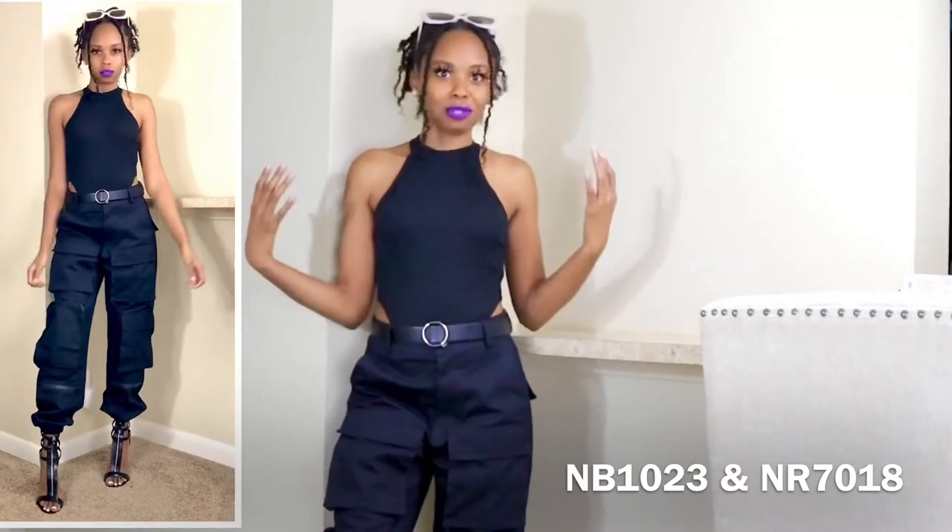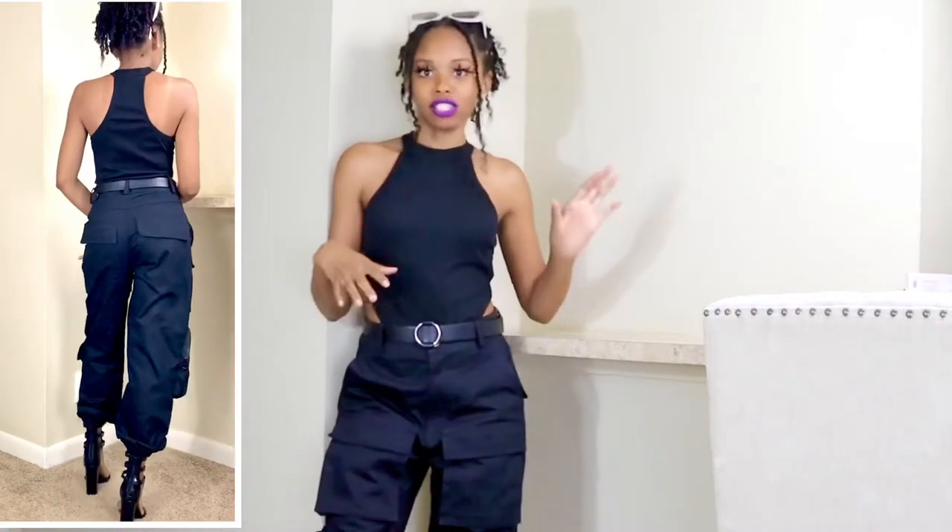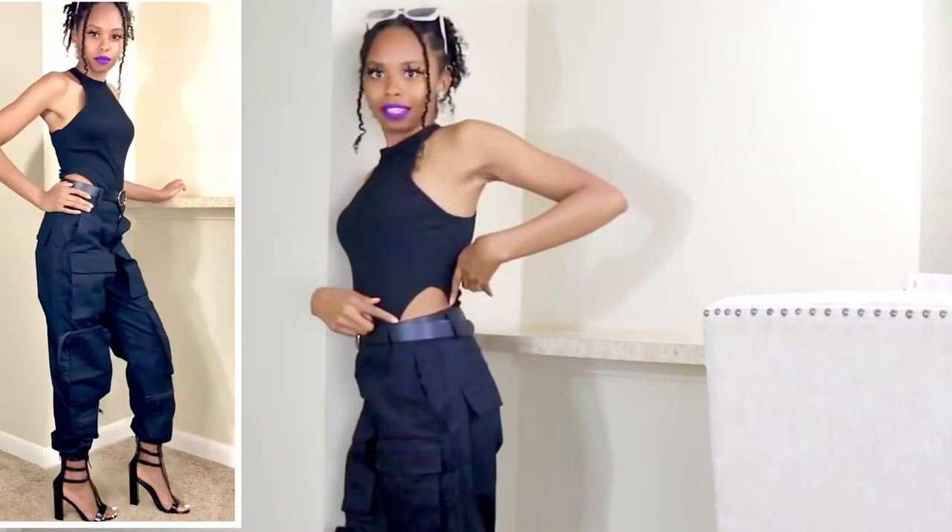Every vacation I go on, I always have at least one casual outfit — even if it's just jeans and a t-shirt. You never know when you'll be somewhere you might get dirty, or where you need pants on. This outfit is still super cute though. This bodysuit I've shown you in other colors in the summer video — I just didn't show the black. Here's the black, and it has the high cut with the cutout on the side.